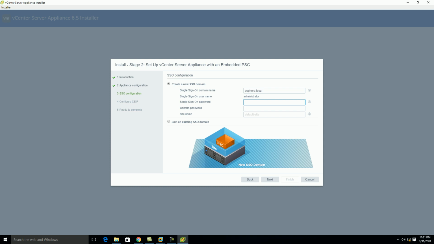Now we need to put the password for the administrator. And the site name, you can mention any site name, and click the next button.